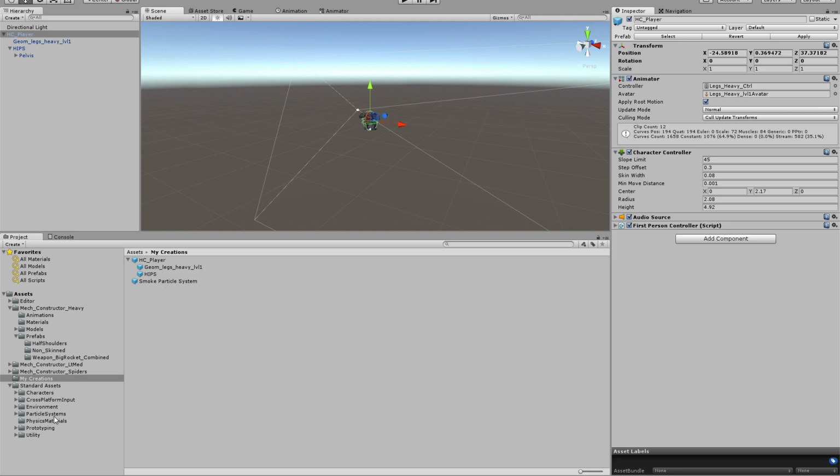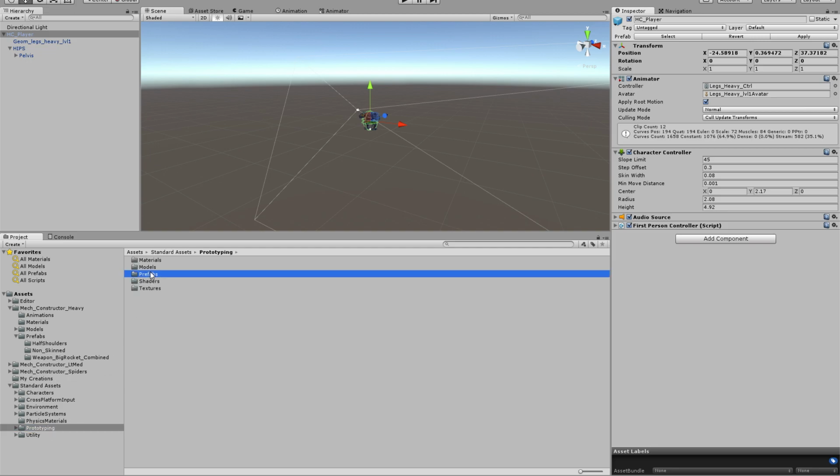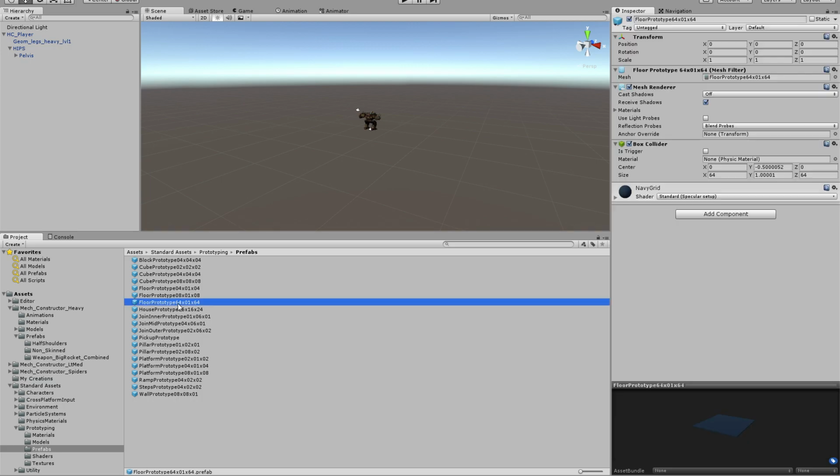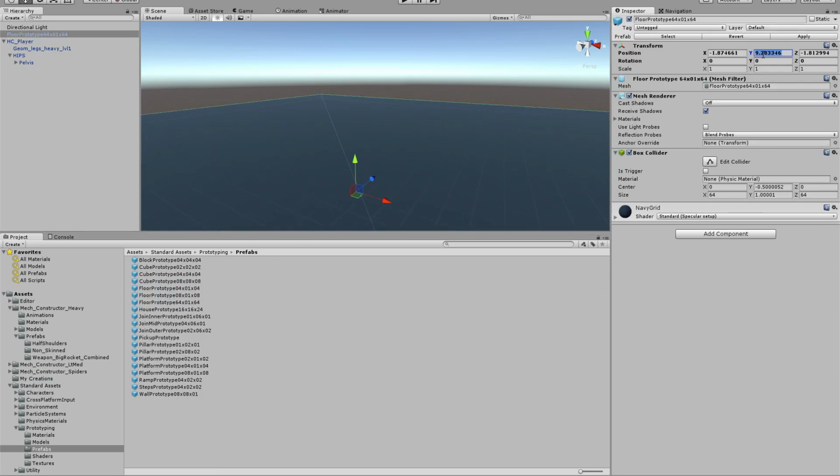So, prototyping, prefabs. Let's do that floor again. Great big one. We're going to set it at 0 height, so it's underneath everything. And can I scale this? Let's make it 20 times as big. Not in that direction, in this direction. Not an infinite world, but a pretty dang big one.